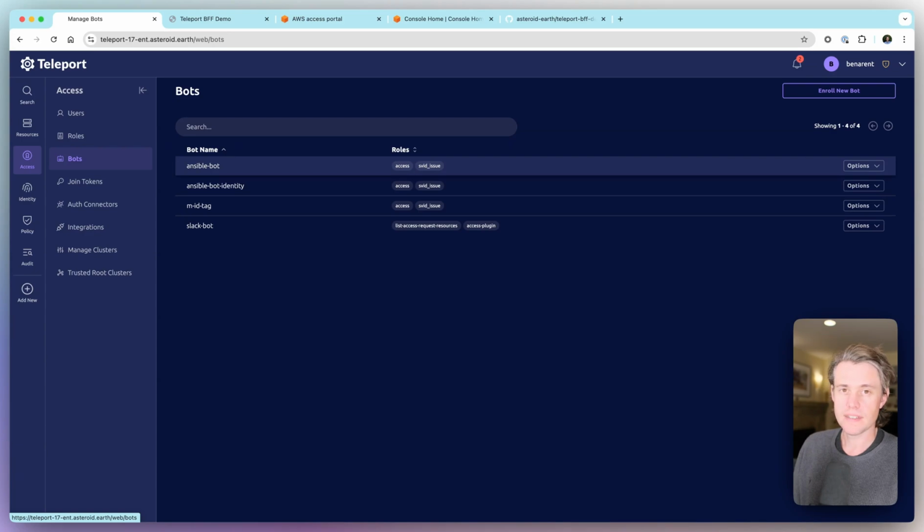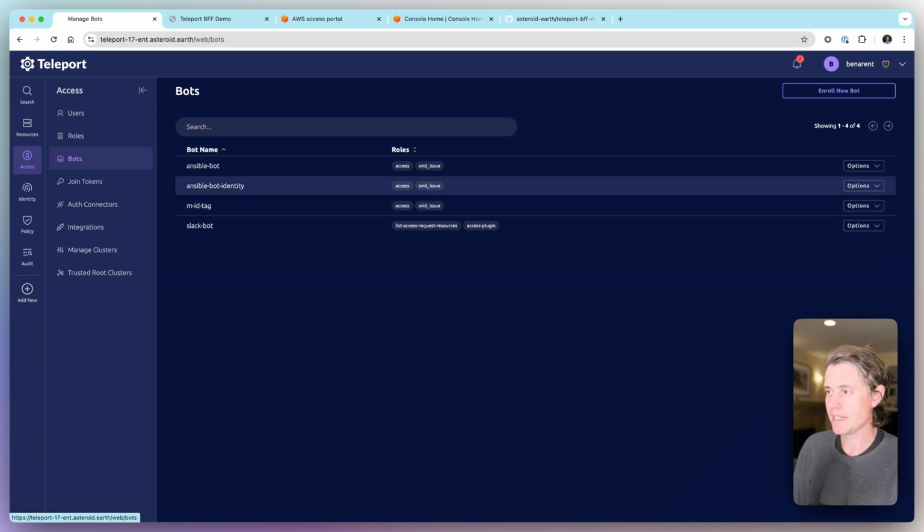We've made other additions to Workload ID and Machine ID. This is the ability to issue SPIFFE IDs. One of the key additions we've added is support for JWT SVIDs and OIDC SVIDs. These let you have cross-platform access to different clouds. And this can be very helpful if you are using AWS Roles Anywhere, or you want to use GCP to get access to other resources using these join methods.